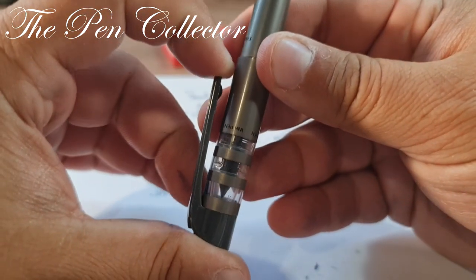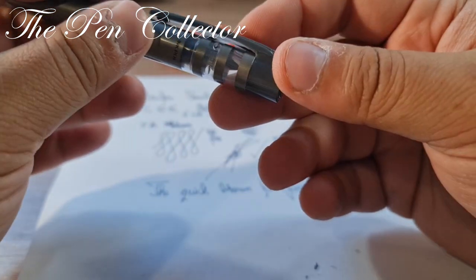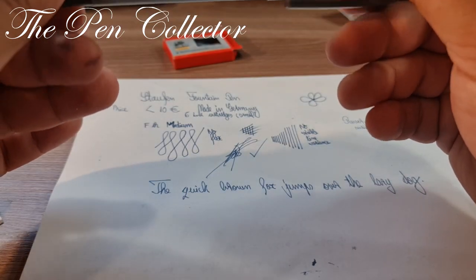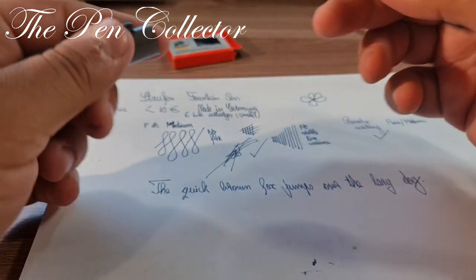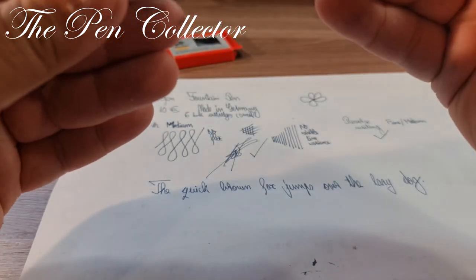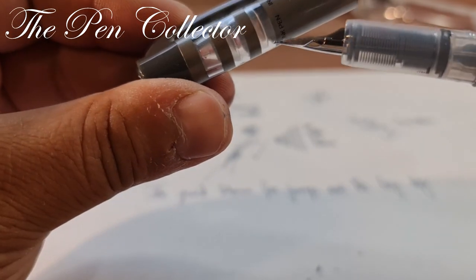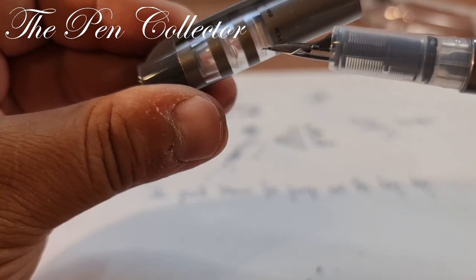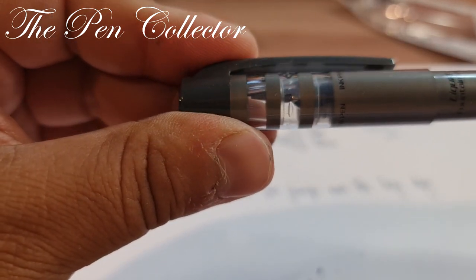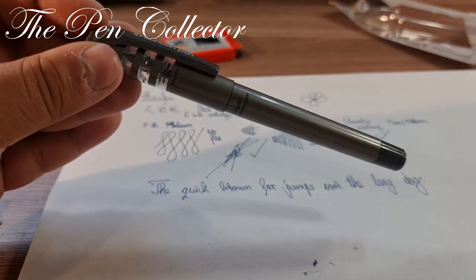Let me check also this. Quite rigid, guys, so it can be cracked here if you play with it hard. And I didn't check if you can post it, and yes, you can post it. In fact, you can see that there is a plastic part out there that ensures it posts quite nicely. What can I say? An affordable fountain pen.